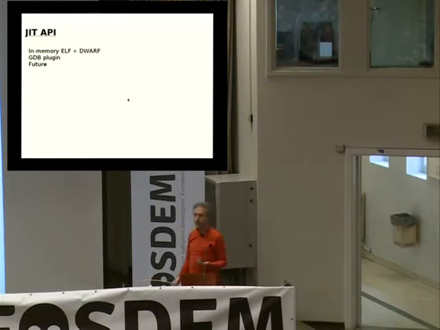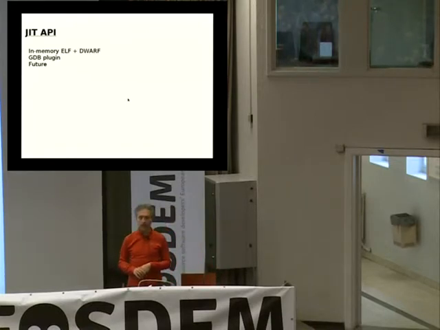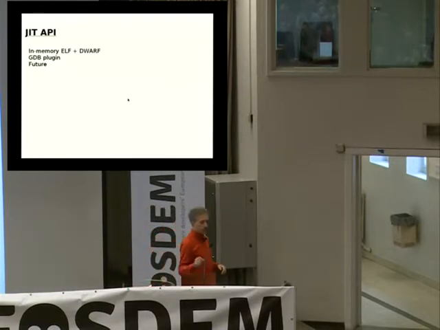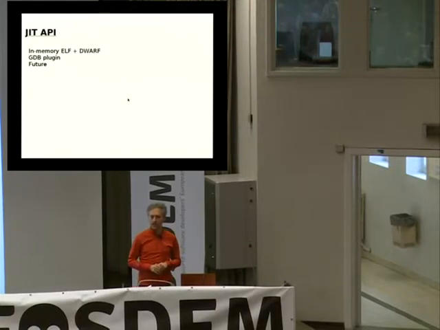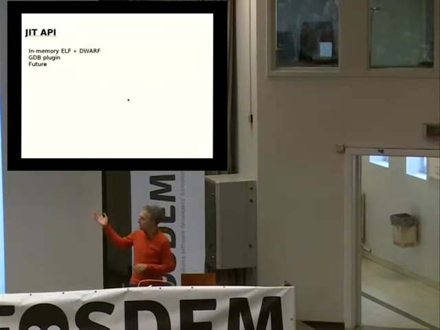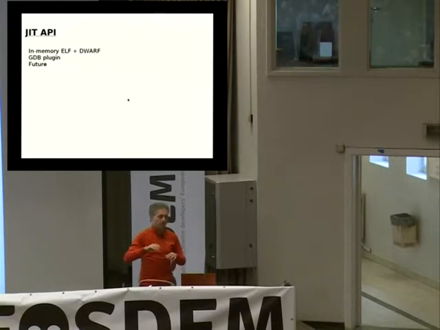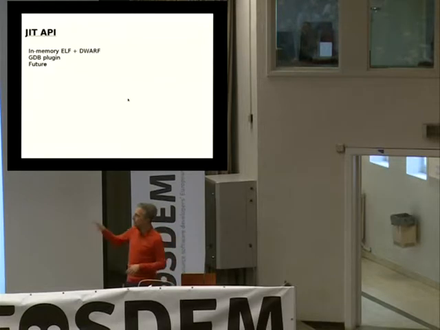The problem with it is that writing out a full ELF in memory is a little bit wacky. You may not want to be doing that. You may want something a little slimmer. So there's also a GDB plugin approach. The plugin is just a shared library that GDB knows how to load. It's a little manual right now. Like I said earlier, it's not all Python'd, so it doesn't have all those nice properties that the Python approaches tend to have. But this plugin has a pretty simple API. It can represent less information to GDB. But on the other hand, it's code you wrote that runs inside of GDB, and so it can know a little bit more about the program you're debugging. That way, you don't have to go through all the effort of writing out an ELF and DWARF. If your JIT already has data structures in memory describing the program, it can just read those directly and use those. And that's something for the future.